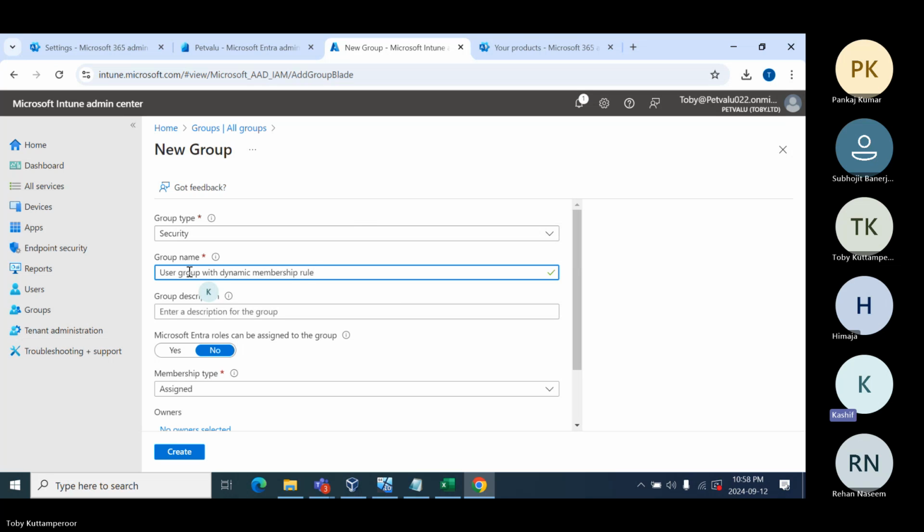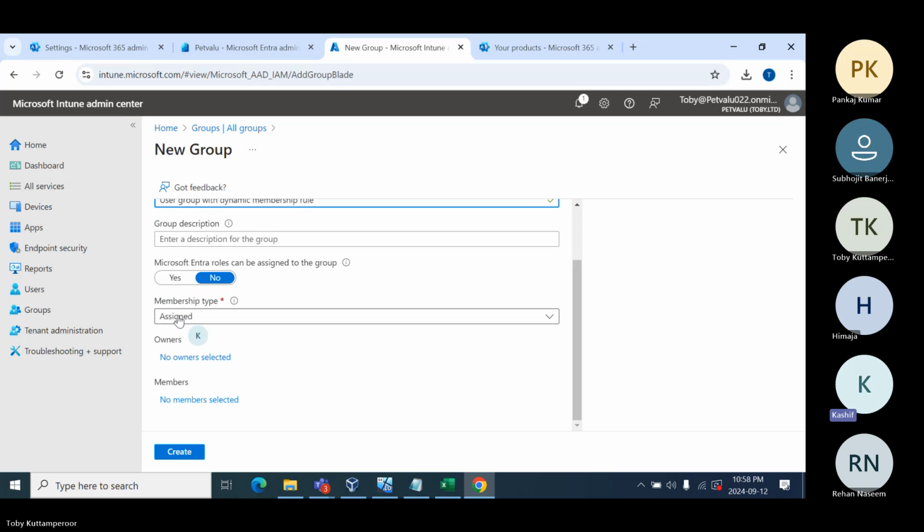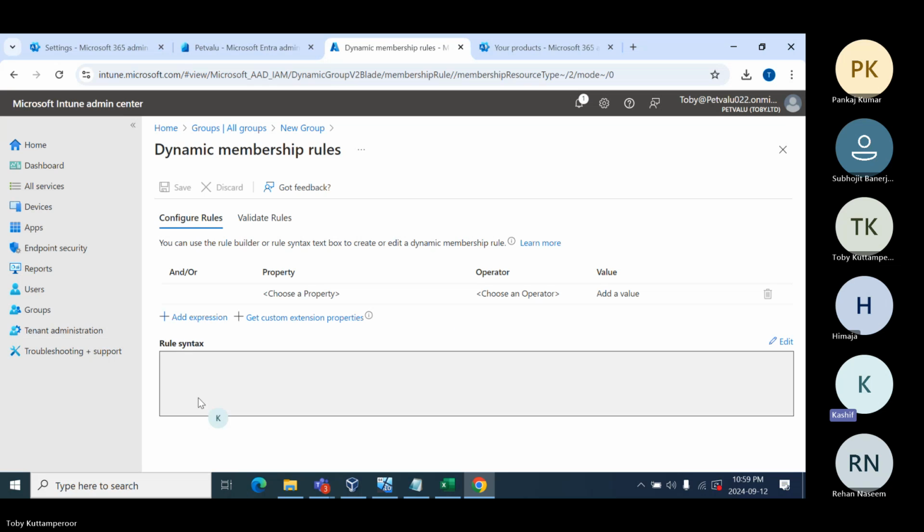Okay. So in this one, you need to choose the dynamic user, since it's a user group I'm creating, and add dynamic query. In SCCM, we have query based collection, right? Similarly, here we have to add the dynamic query.